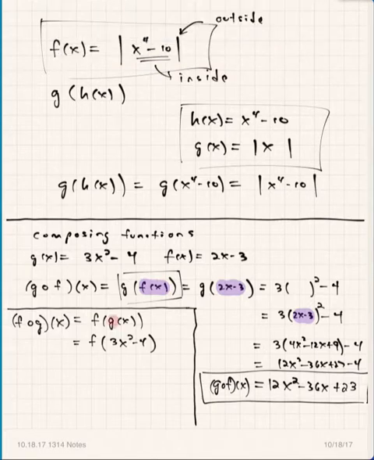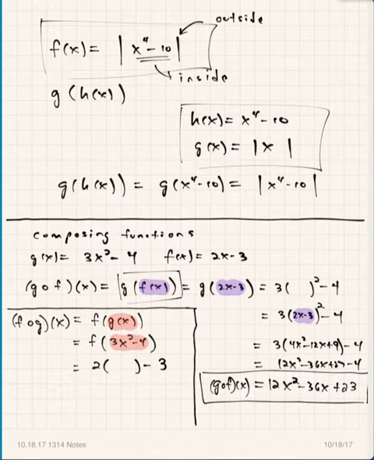And so here's g of x on the inside, and what did I do? I replaced g of x with what it's equal to, which is 3x squared minus 4. And now I go to the f function. I write down the f function, because this is f of 3x squared minus 4. So this is saying go to f. Every place you see an x, you're going to put in 3x squared minus 4. So here's my f function. But notice what I'm doing again, in place of the x in the f function, I'm putting an open set of parentheses.